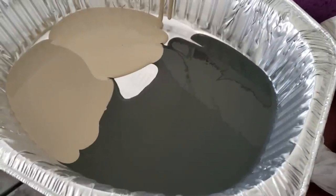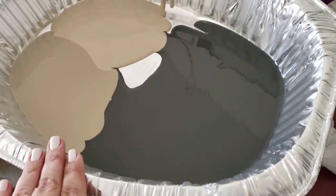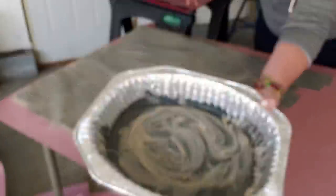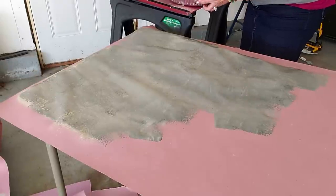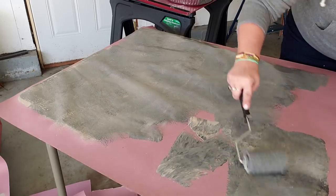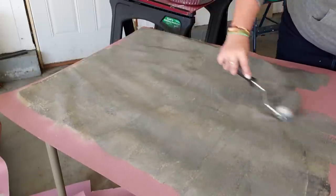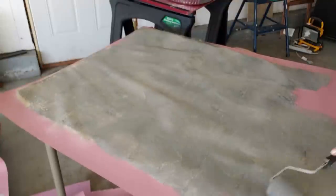Okay, so instead of using a regular rolling pan, I can be sloppy with this. And I have just mixed three different colors in here. I'm going to show you my pan here real quick. I just marbled all those colors together, and I'm just reaching in and grabbing what I can in each roll, and that's how this is gonna go. So we need to do this part really quick, and then we'll come back in with some detail. You don't want too many obvious roller brush lines there.